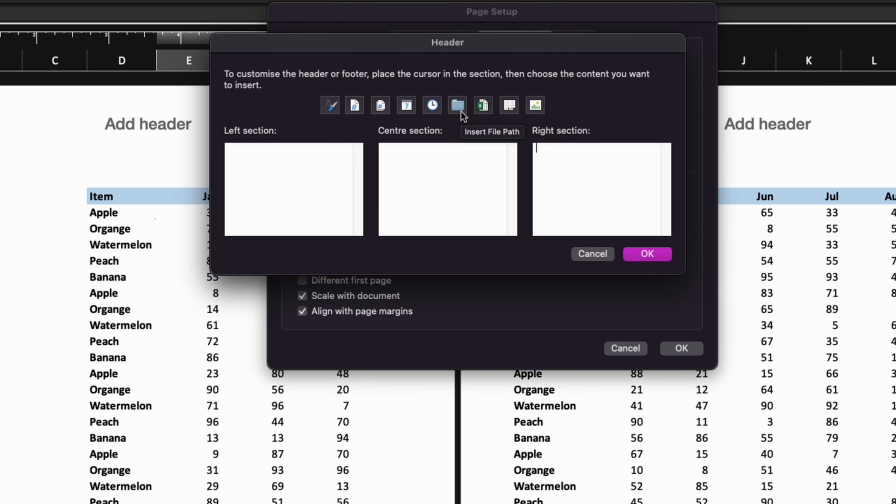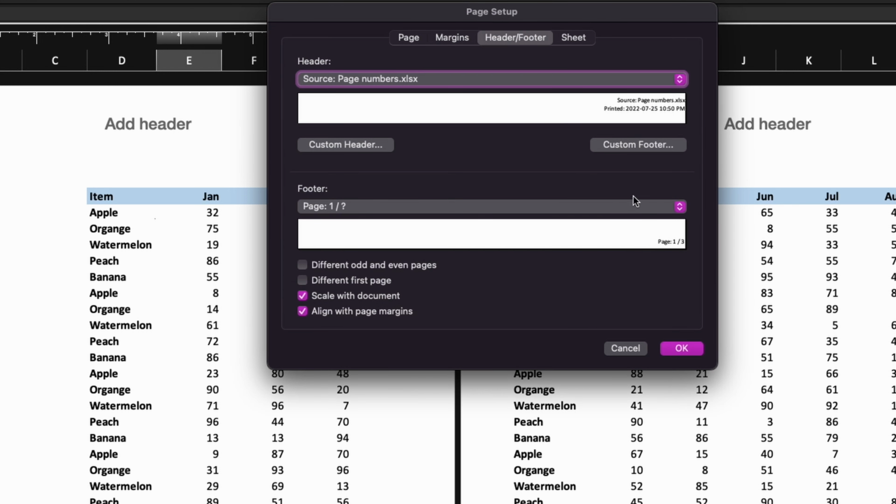So in order to add the file name, let's put it source, so it's clear, and you push this icon. It's the file name. We can put enter to ensure that we have the information split in 2 rows, and we can say printed, and add here date and time. And as far as I remember, it's better to add the space in between. So let's see how it looks now.